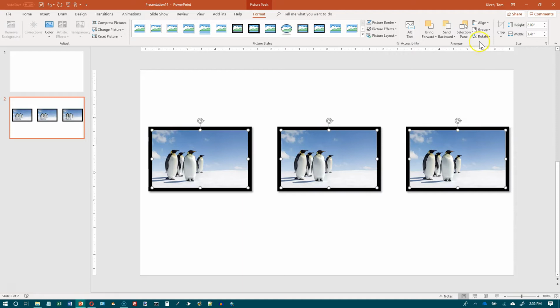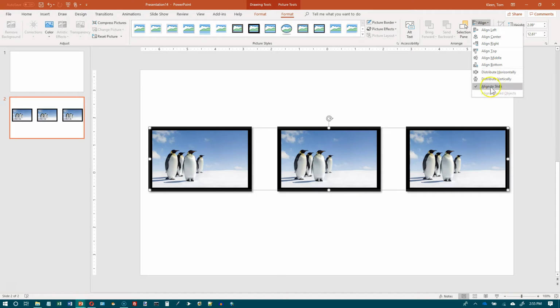And now if I want to align all of them so that all 3 of them are centered on the slide itself, the easiest way to do that is just to group all of them. And now they are treated as one. And now if I go to align, because I've just got one object, it's going to let me align to the slide. Did that get centered? It looks like they are still a little bit off center to me.